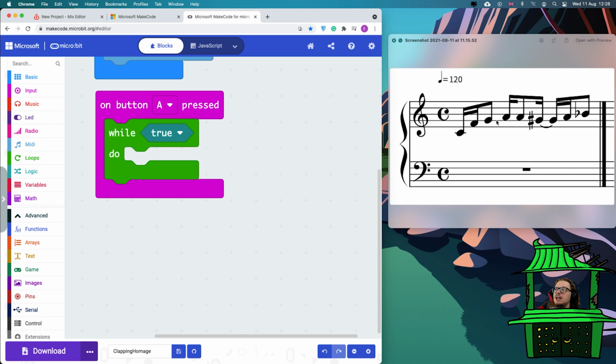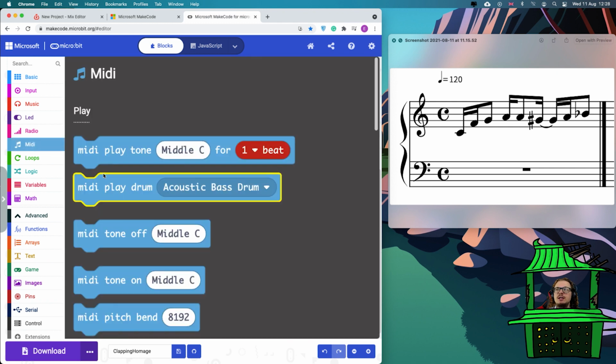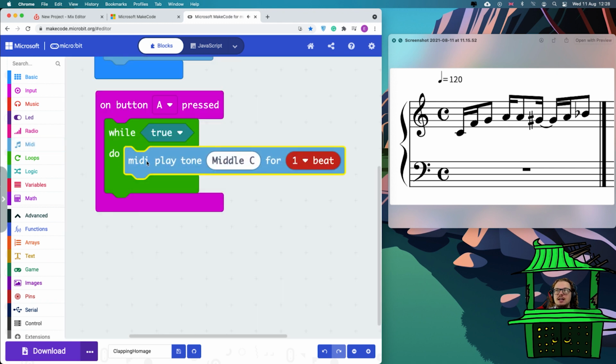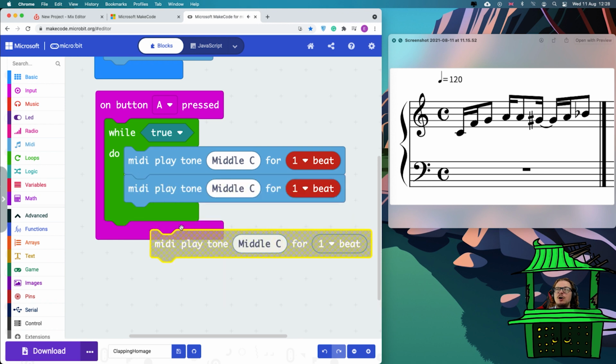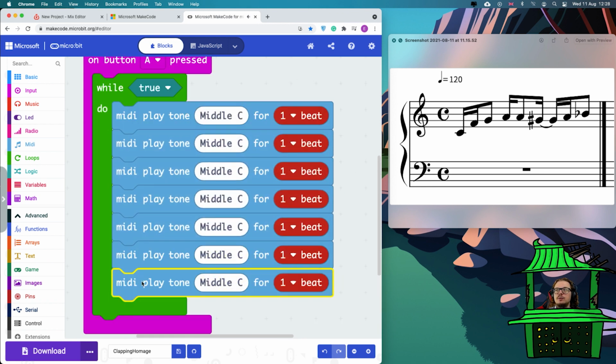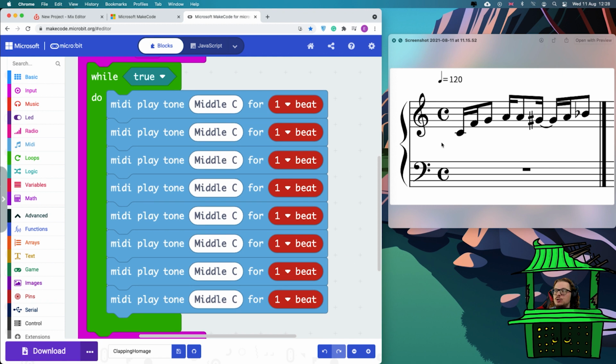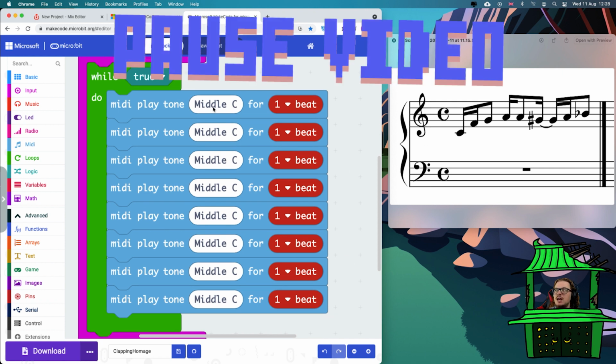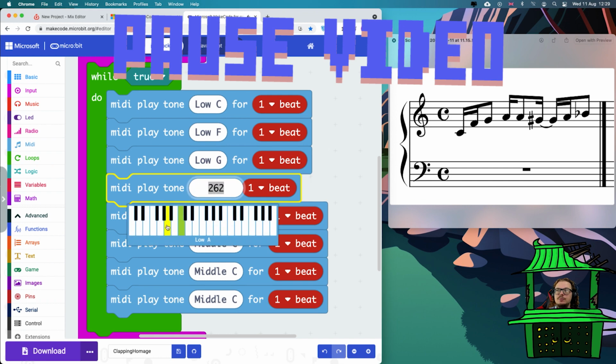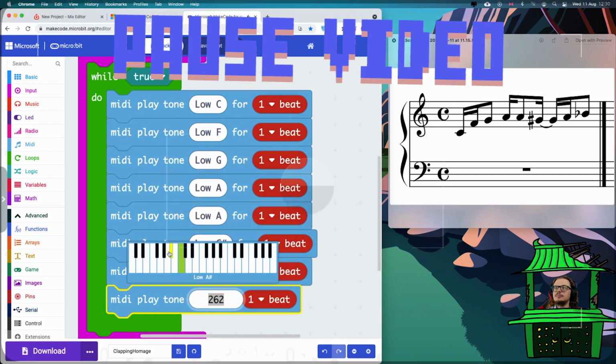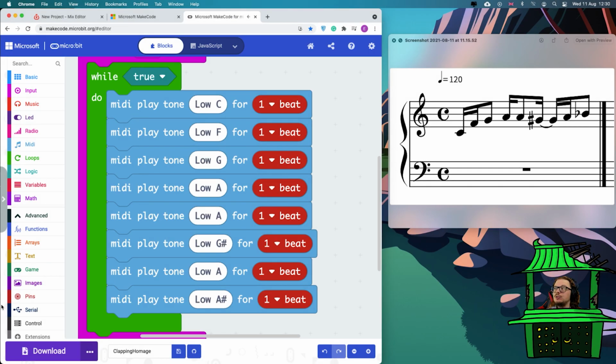And I wanna bring in these notes. So let's go to MIDI and let's bring these in. As always, you can duplicate and copy. And once you're ready, let's go and place the notes in. Now that you got the notes, let's not forget to input the rhythm.